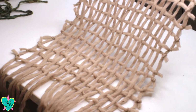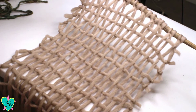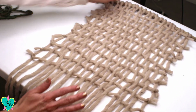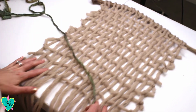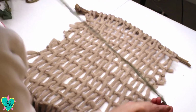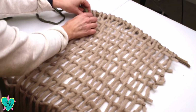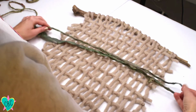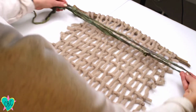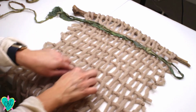It looks pretty cool. I could just leave it like this, and you could as well, and that looks really neat. But I'm going to now start adding in some sari ribbon because I'm making this kind of mixed media. And I'm going to do the same concept that I did with the weaving part. So I'm going to double this up. I'm going to measure out about the width of the weaving. I'm going to do 2 strands in between each of these segments.